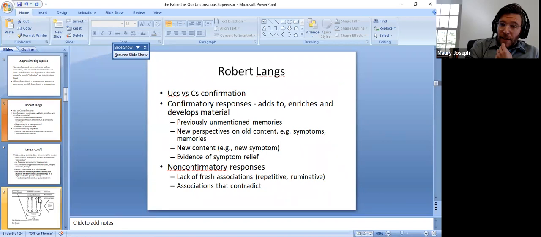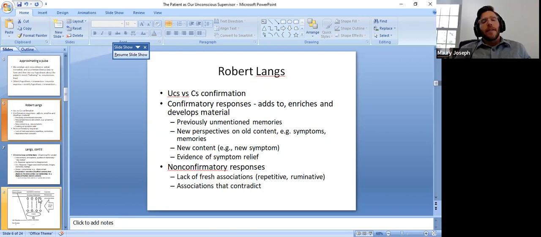So the emergence of previously unmentioned memories, especially those that add support or detail to the interpretation you've just given or the hypothesis you've just offered. Content that adds new perspectives on old content. So suddenly you've made some intervention where you commented on a relationship dynamic, say, between the two of you. And all of a sudden the patient has new perspectives on other relationships in their life. Whereas maybe they've previously had a stereotyped concept of their relationship with their mother that they talked about over and over again. Now, having hashed something out in the transference with you, they have a new perspective on that old relationship. Langs likes that.